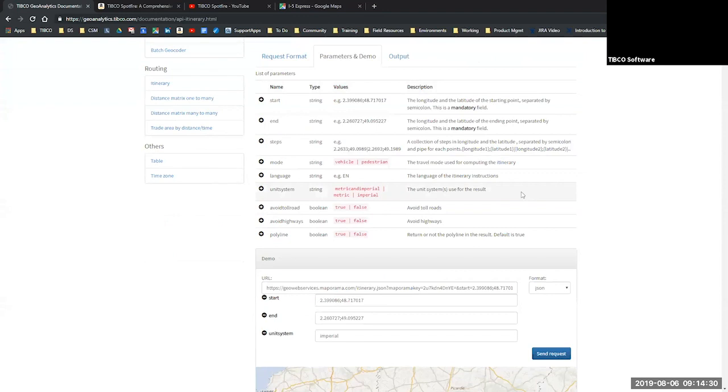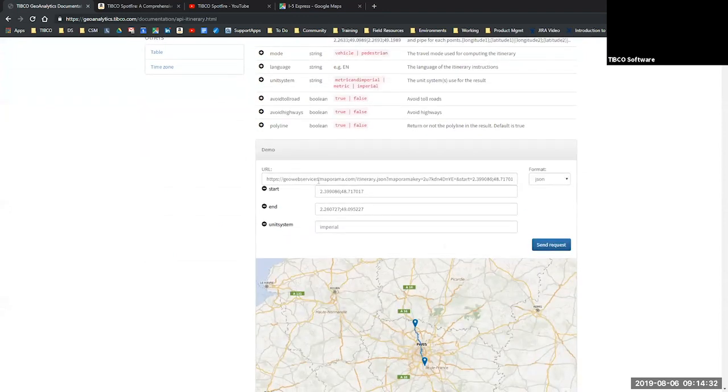So finishing up on talking about the URL construction, there is this Maporama key, and there's a value here. Now that value is the API key that I just put in the chat for you. This is just the demo key that's only going to work with this website, but you just copy and paste the demo API key when you're running this. So let's take a look at this.